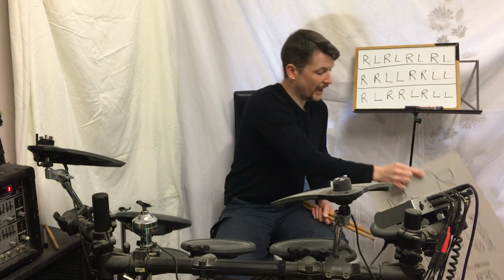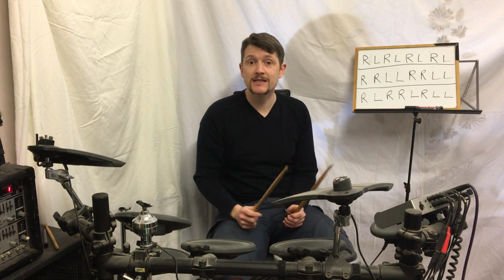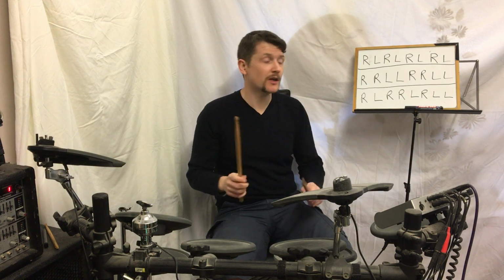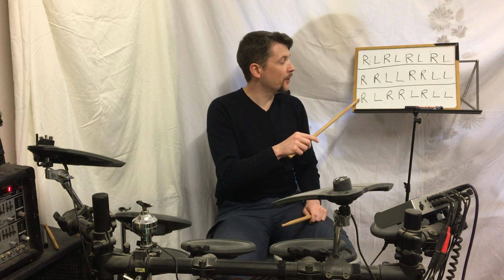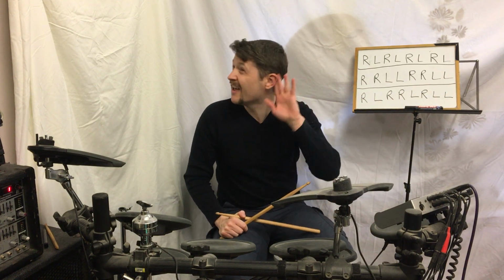On the whiteboard we have three of our favorite exercises, okay? If you've been playing for a little while, you'll recognize these. Number one, right, left, that's single strokes. Number two, right, left, that's double strokes. And the bottom one, right, left, left. What's that one called? It's a paradiddle, that's right.